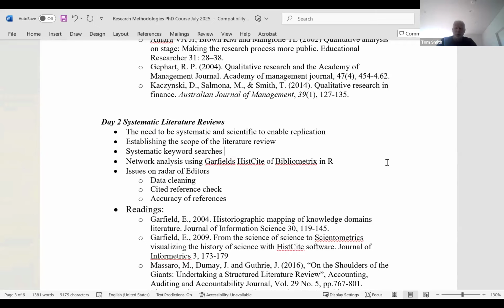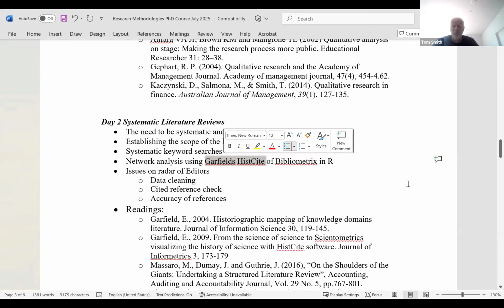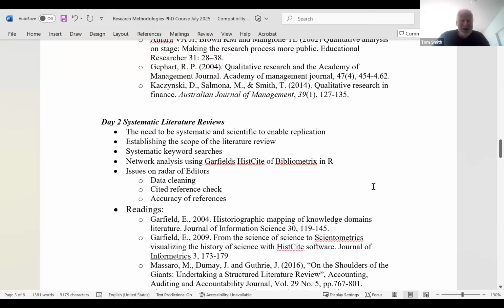So you can use Garfield, and he was the guy that came up with this stuff, right? And he also is to blame for coming up with impact factors, right? And it's been a curse of our life, right? That now we have to publish in journals with high impact factors. So he does a very nice picture. Bibliometrics gets better every month.